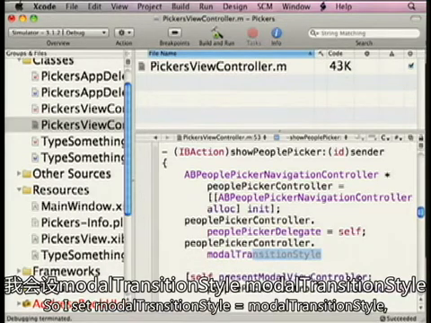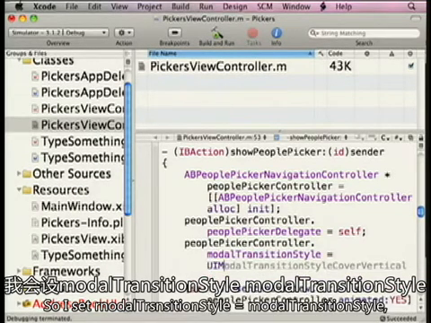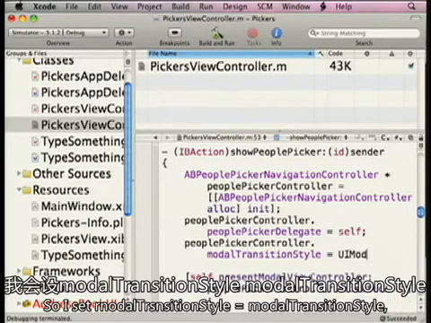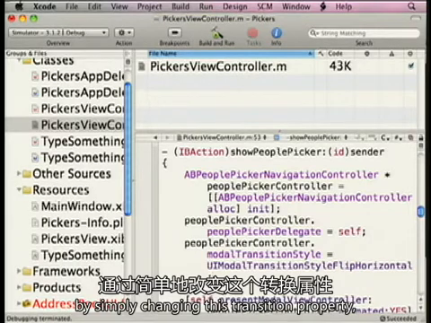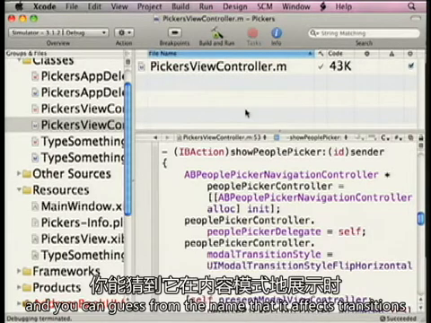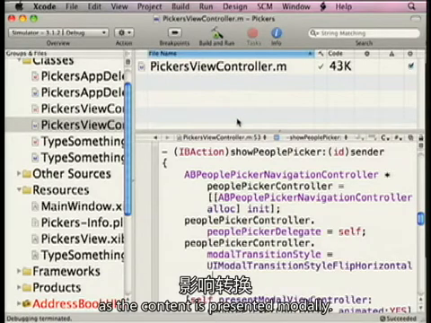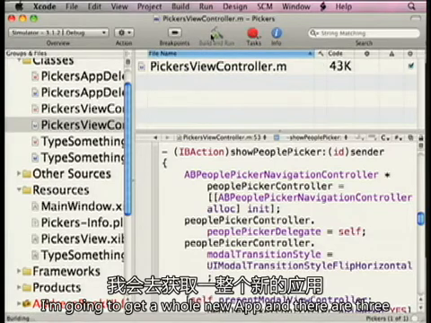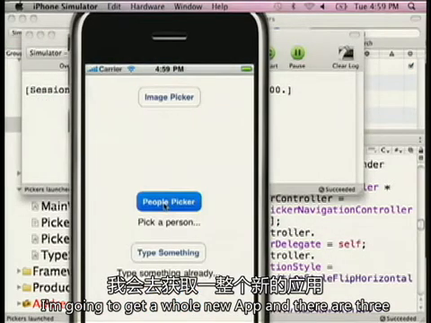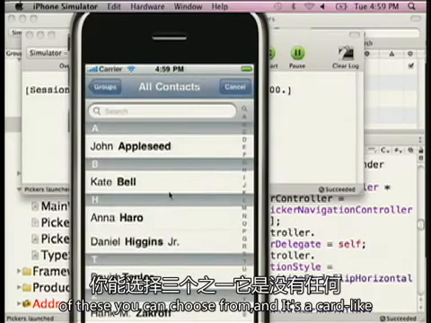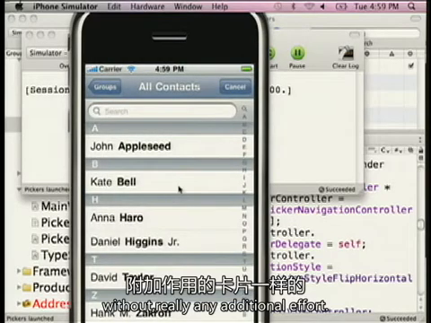If I set modalTransitionStyle equal to, for instance, flip horizontal, by simply changing this transition property, and you can guess from the name that it affects transitions as the content is presented modally, I'm going to get a whole new look. There are three of these you can choose from, and it's a card flip without really any additional effort.